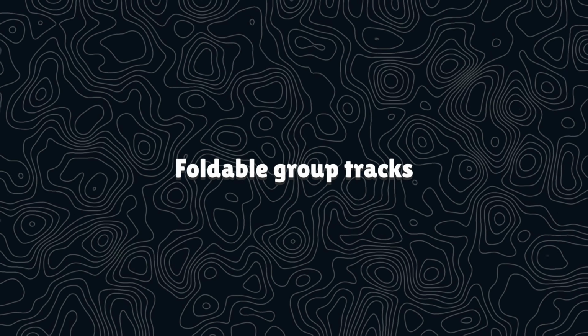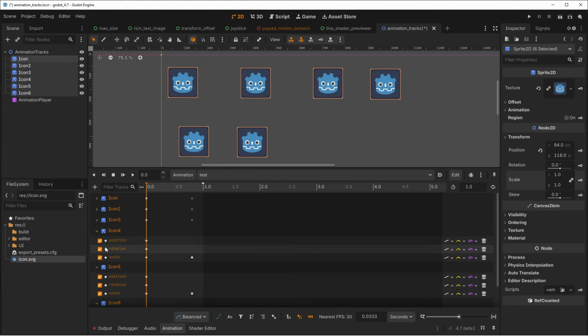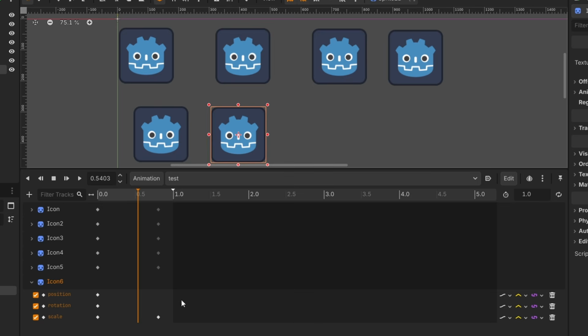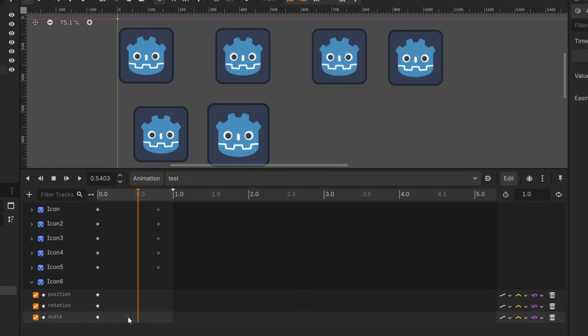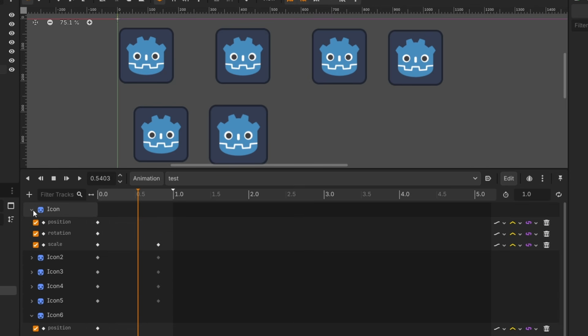I personally don't like the AnimationPlayer that much compared to Tweens, and one of the reasons is the UI and UX. This is getting better though, with the ability to toggle groups of tracks by Malcolm Anderson. If you're animating multiple properties of multiple nodes, the amount of visible tracks can get quite overwhelming. This simple feature makes it super easier to focus on what you really want to work on.